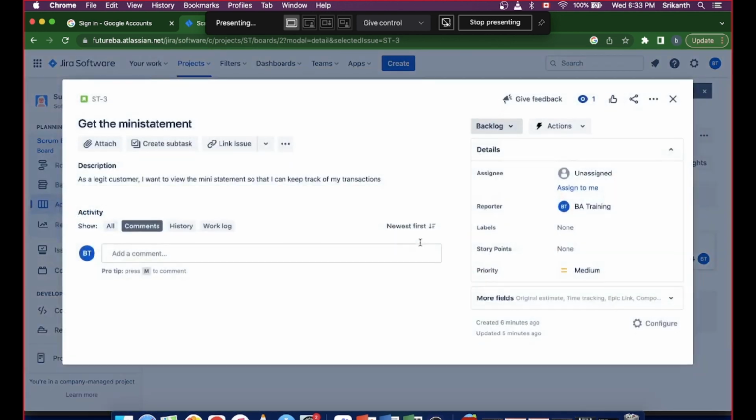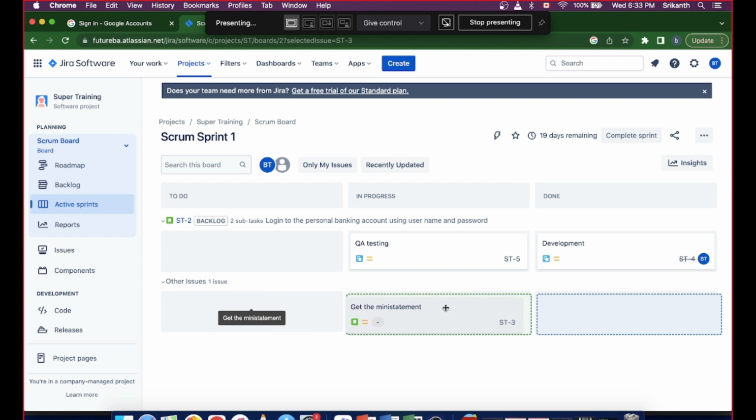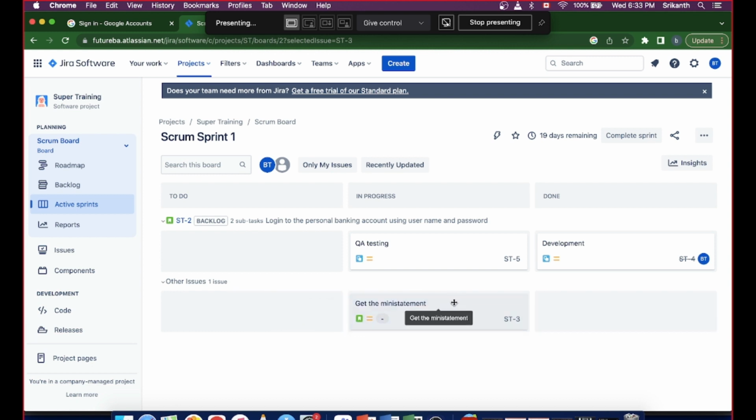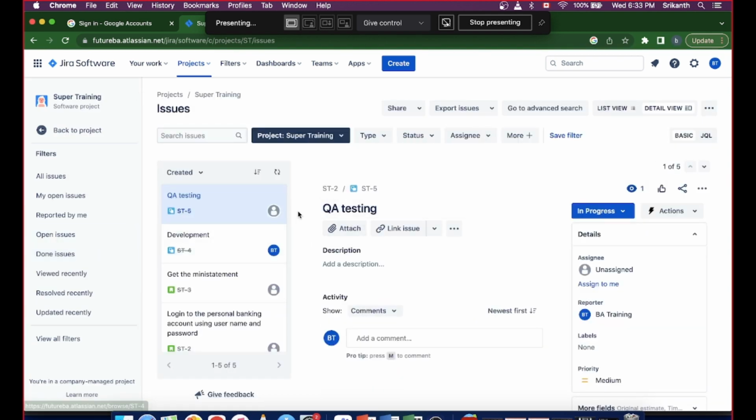So if you don't have this subtask structure, you can just directly move the story card from to do to in progress, and once it is done, you can move it from this to this. Then when it is done, you will see the story card number is struck off. This means that the story is in done status. Okay, there are many other features. You can see all the issues here. Issues means everything, epic, story card, task, everything is called an issue. So you can see the issues here, and you can filter them by the assignee name.